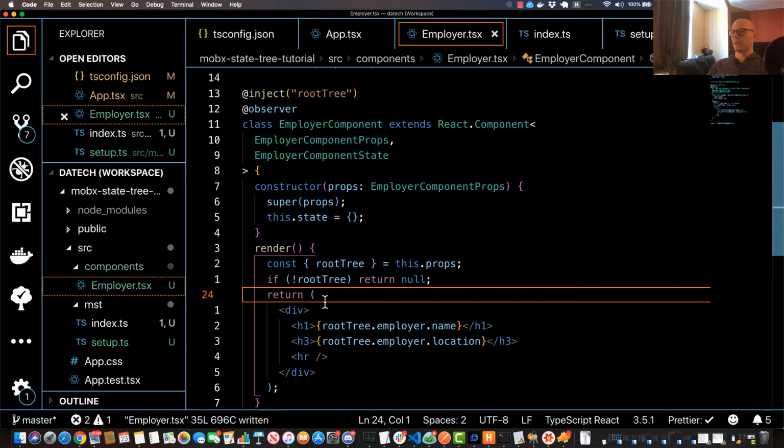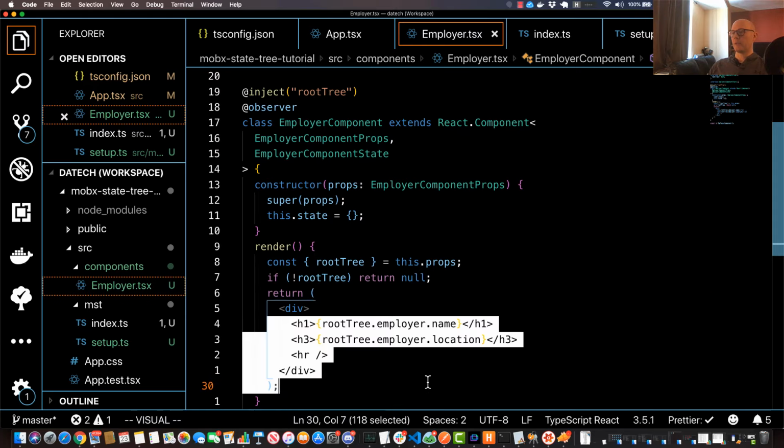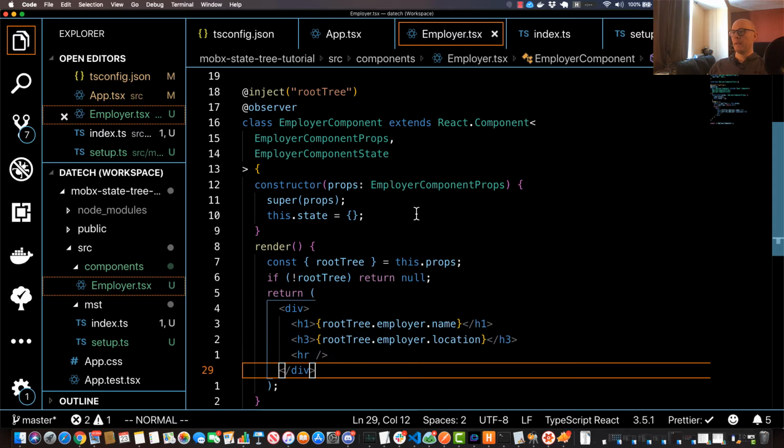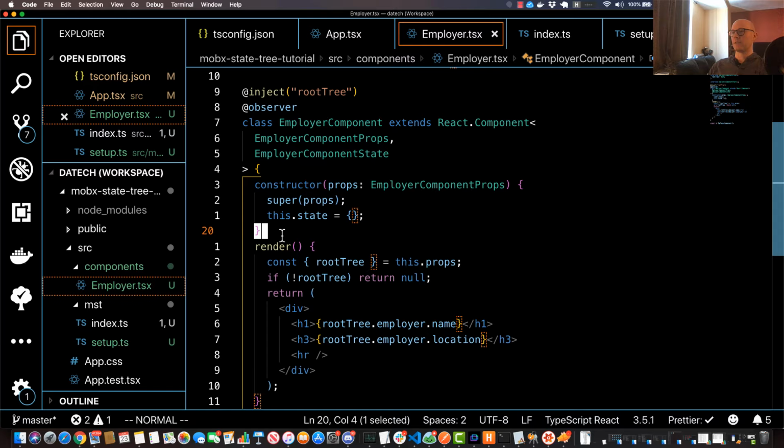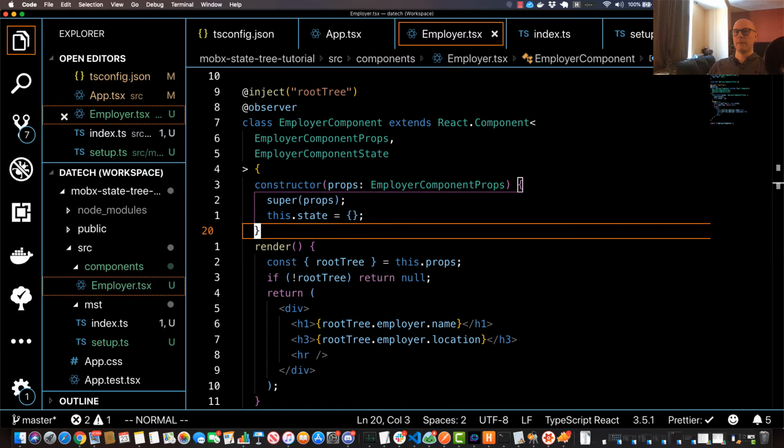Now I do want to hook this up to the app, but there's a few things that we have to do on this app in order to make it work. That includes creating some new components down here in the render method, and a few new state parameters, and a few new class functions. So I'll go ahead and start doing that right now.